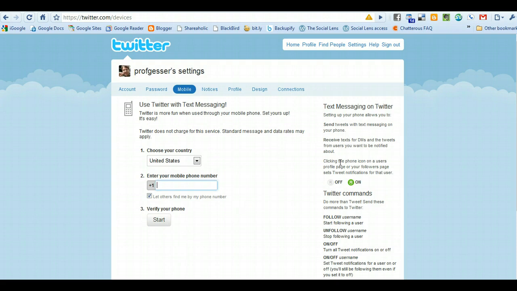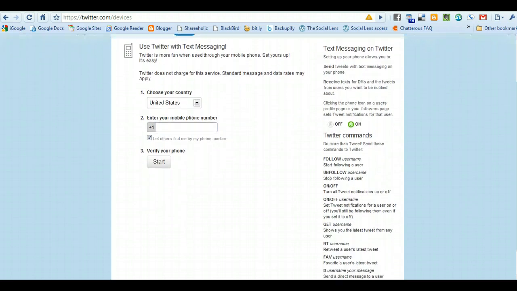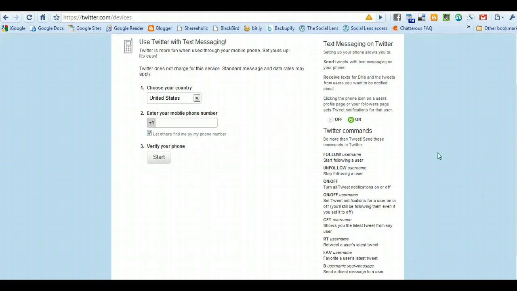But this is a really good service to use, particularly if you do not have a smartphone, because you can update your Twitter account, and you can do a variety of things with your phone with these commands right here. Now, using Twitter from the texting option is free, but it's obviously dependent on what your text messaging plan is on your phone.